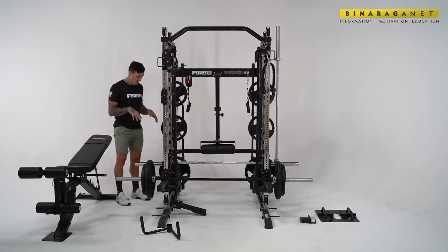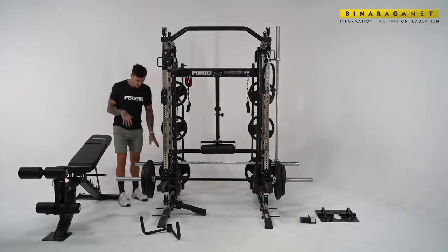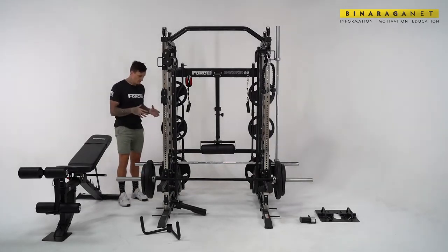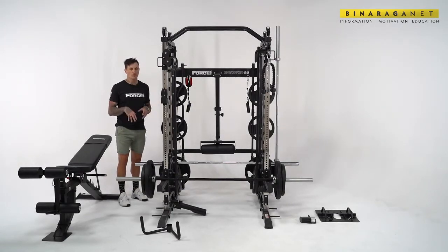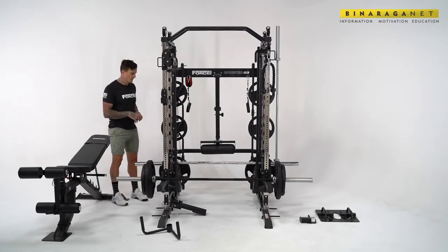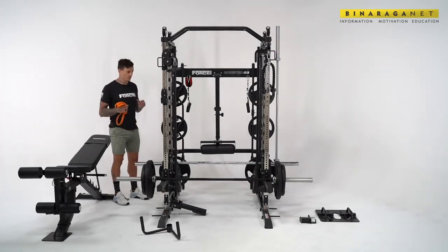Simply undo the grub screw, pull that Olympic sleeve off, and then you have a standard plate capability there. Another cool thing is we've added these band peg holders underneath the weight plate carrier itself. So if you really want to work on those fast explosive movements, you can add those band pegs in there and hook up a Force USA power band to it. That's going to really help in doing that explosive work.